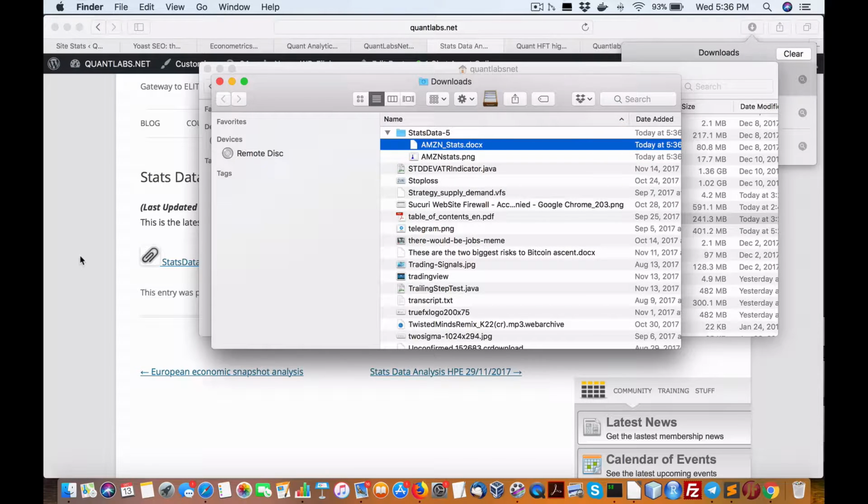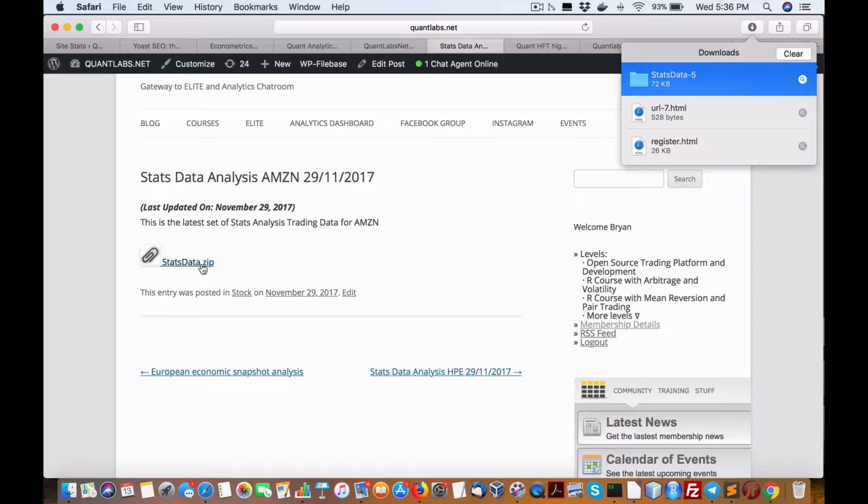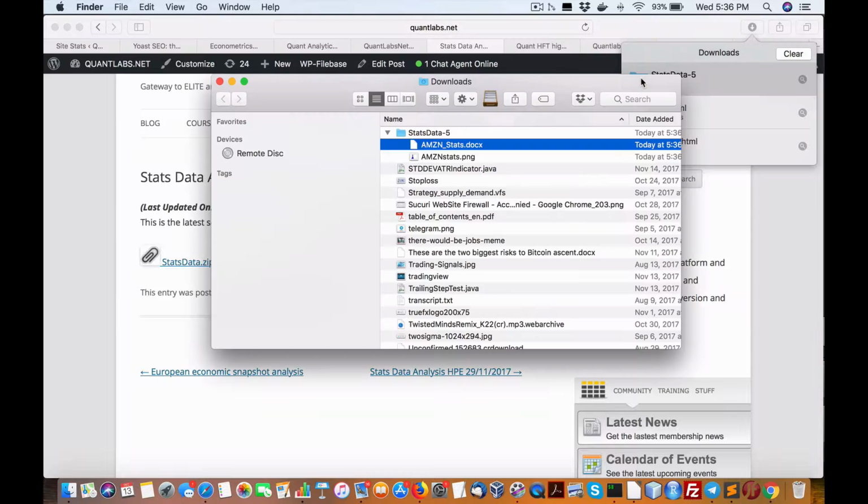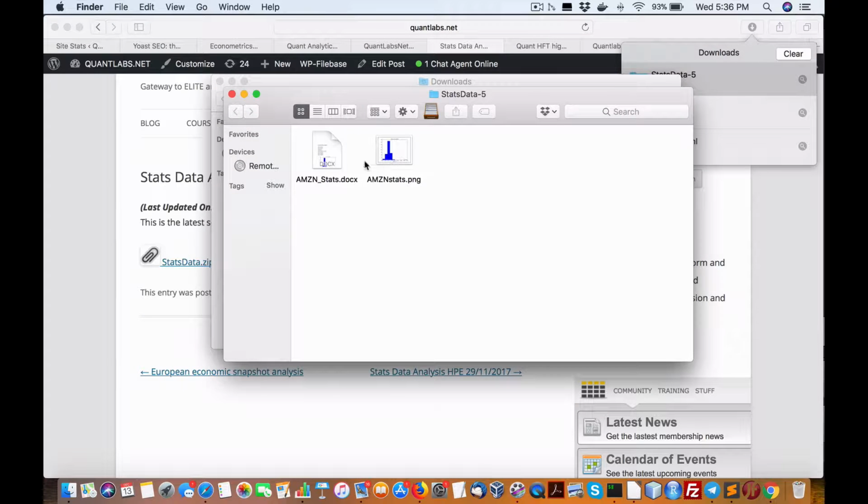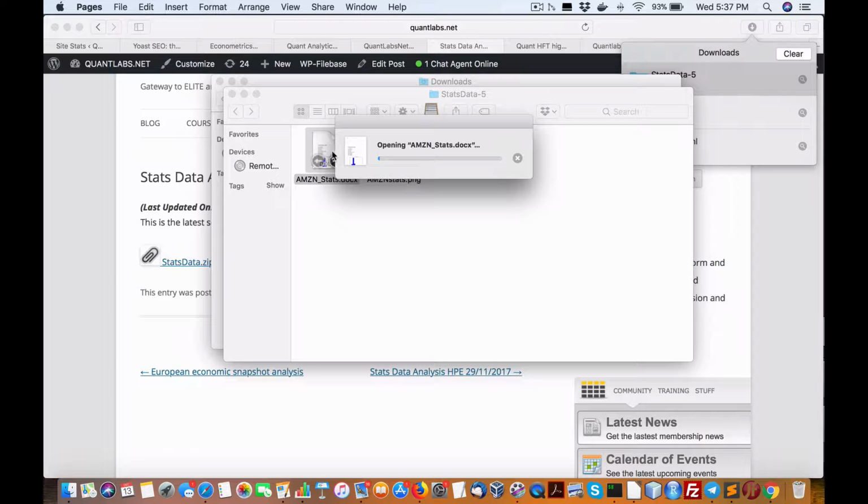My system can download and do a snap analysis on any stock I have access to. This is provided by IQFeed as a data source. So in this case, what we've got here is a document that's, again, system generated.